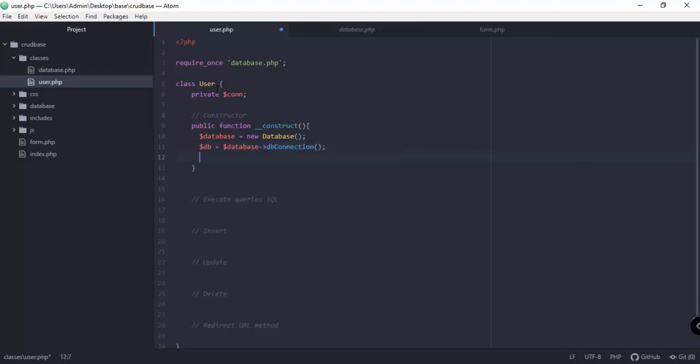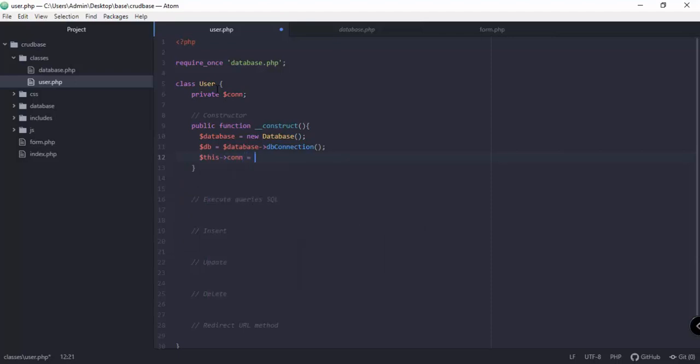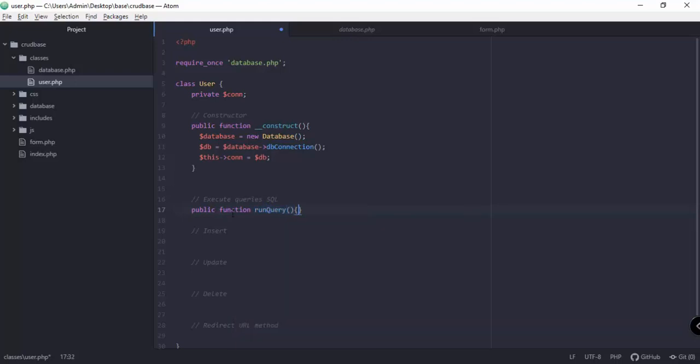And then let's assign our attribute connection. So this con equals db. Okay, so another function, which is the function to run our SQL queries. So public function, and the name is run query, and this accepts an SQL statement.